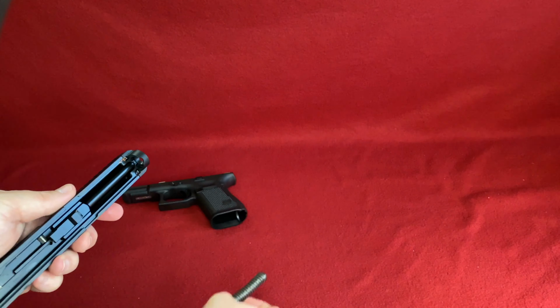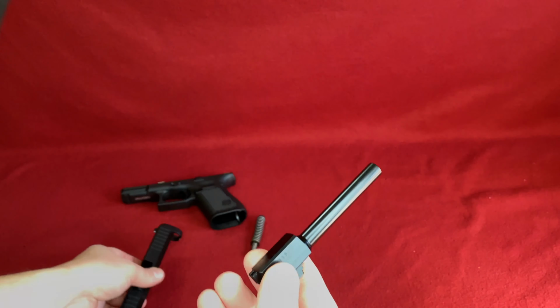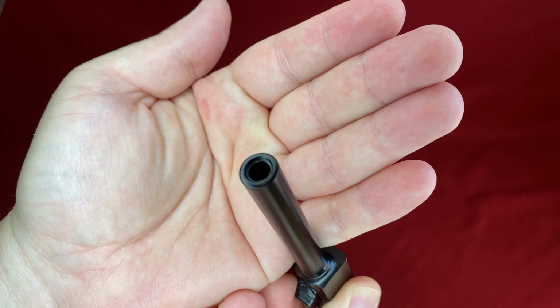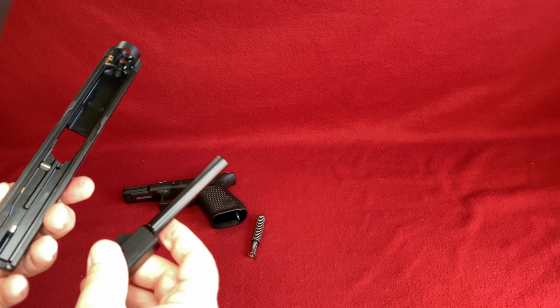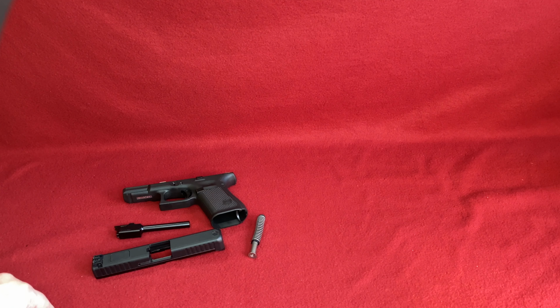Let's look at the barrel. So I know this will be tiny. Yeah, look at that. Look how tiny this little barrel is. You can see the crown. Can't really see the rifling, but wow, that is tiny. So all the important stuff is metal, everything else polymer, and that helps it be lightweight.